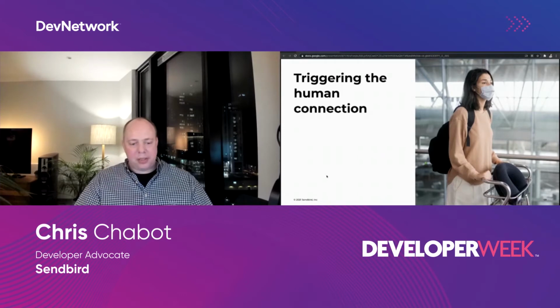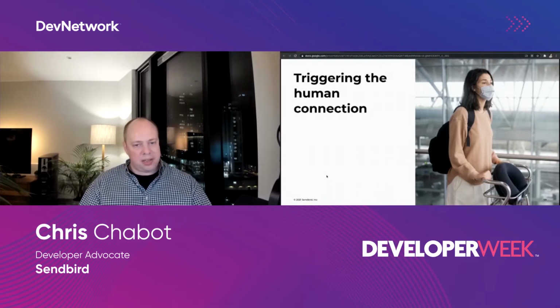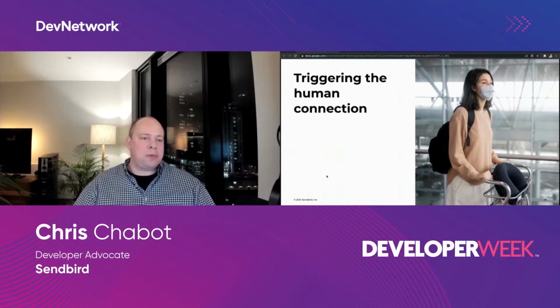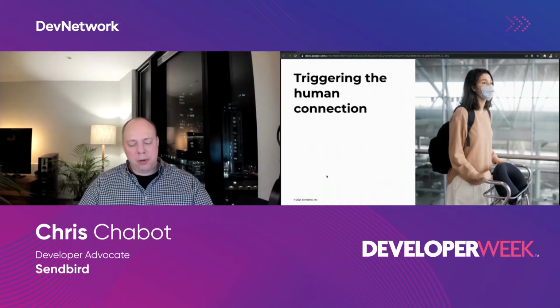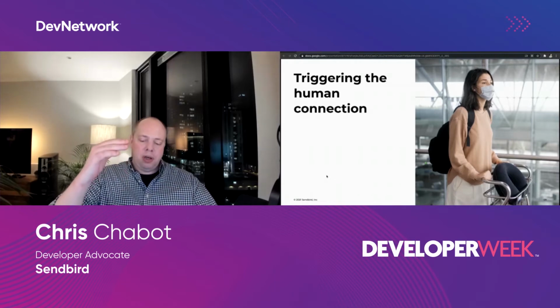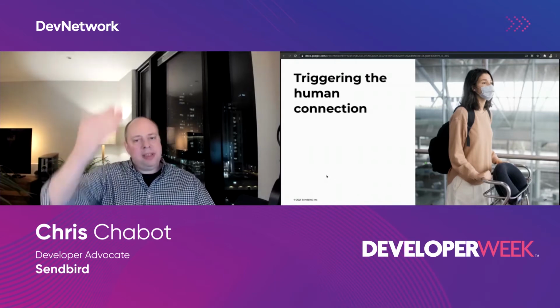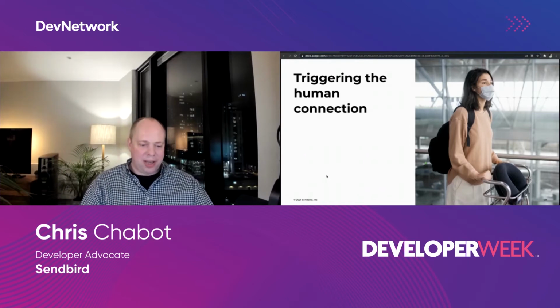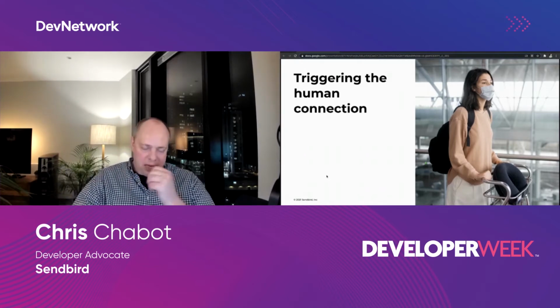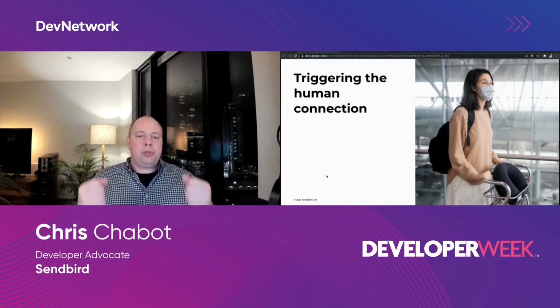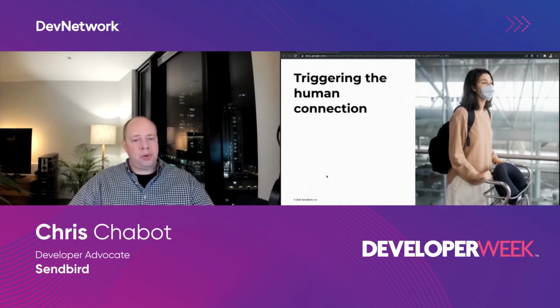Another fun experiment was when an airport decided that they had an issue where everyone was ignoring the signs for how large their carry-on luggage could be. And of course, you get into problems because it doesn't fit in the overhead bins. And we've probably all been on airplanes, so we know what that looks like. So they did an experiment where they took a photo of a person, they printed it out as a life-sized thing, they put that thing in place of that sign, and it was a photo of a person holding a sign.